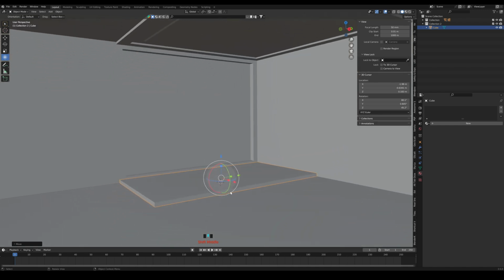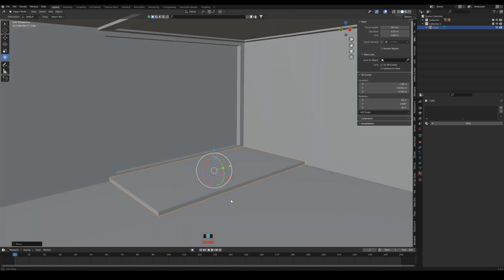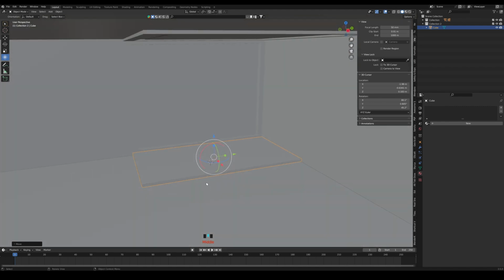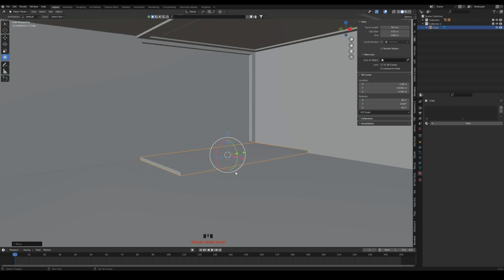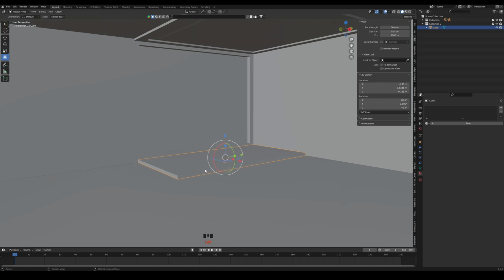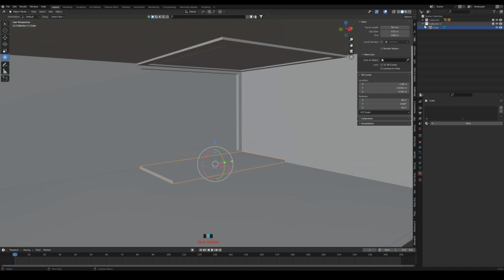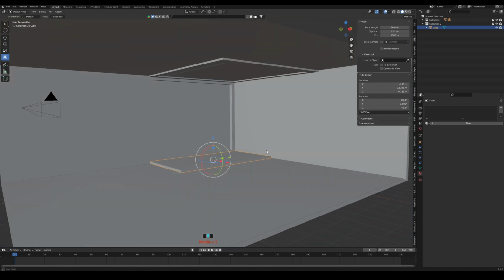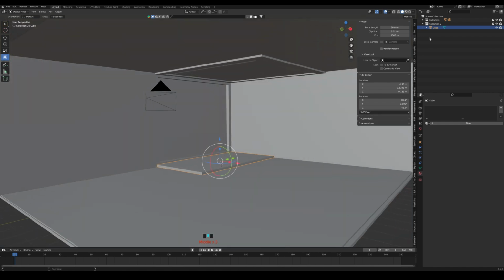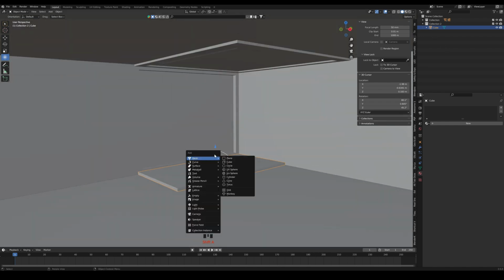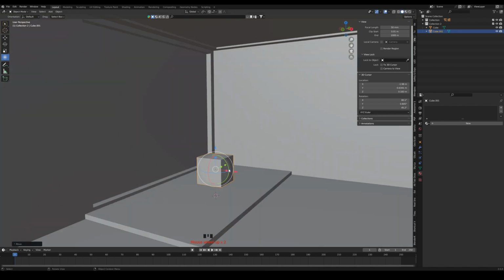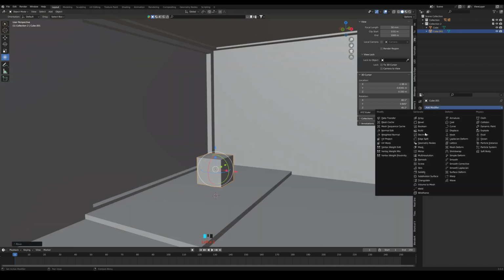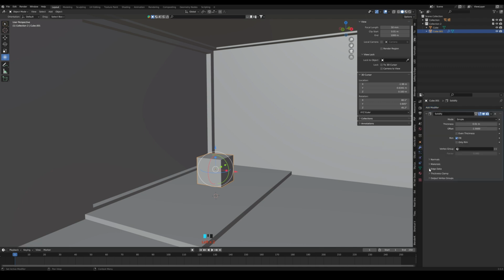So we will try to create some kind of different style for the bathtub just to make it separate from the other section. Like this, I feel like this kind of height for the floor looks fine. And we can start creating the bathtub. So now we can create it. Let's create a cube. We will try to adjust it a little bit, and for me I add some subdivision.